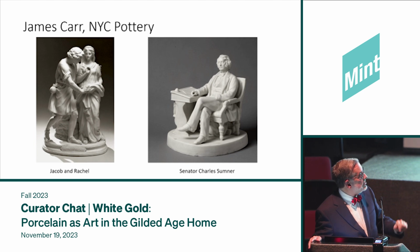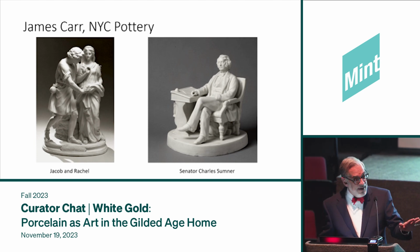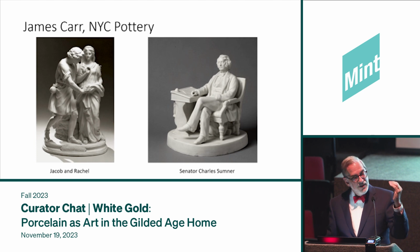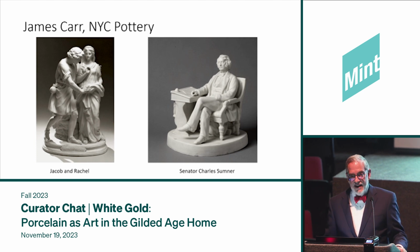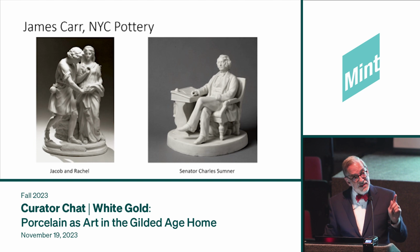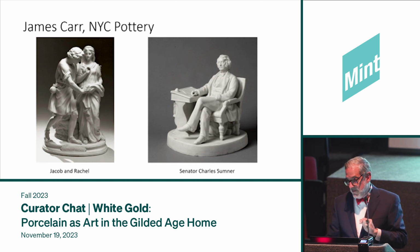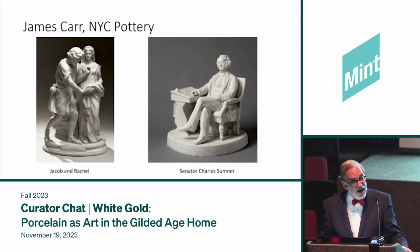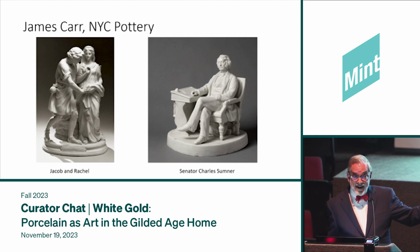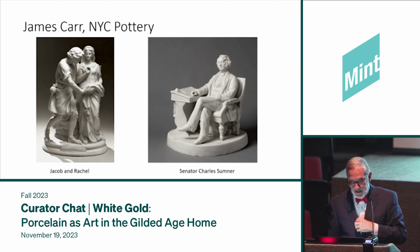And then the rarest of all is Senator Charles Sumner, who I've always been fond of because he hated Ulysses S. Grant and lied about him. I mean, he was the father of the total fake news issue in politics because he resented U.S. Grant, who was a hick from the West, and he was an aristocrat, a Brahmin from Boston. But he also is distinguished by having almost been beaten to death on the floor of the Senate by a congressman from South Carolina who objected to his stance on slavery. Just putting that out there. He was literally almost beaten to death in front of his colleagues on the floor of the Senate. Not even by a senator, but by a congressman who shouldn't have been there anyway. So that's why he is memorialized as one of these great figures. But I actually hate him.